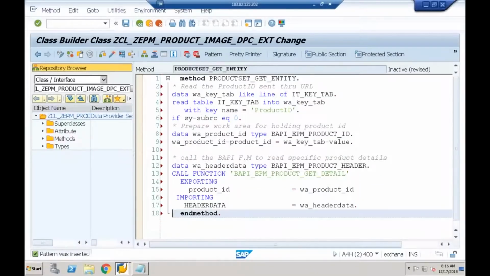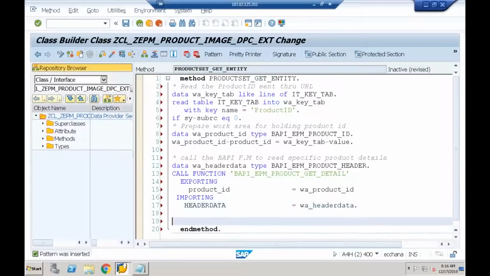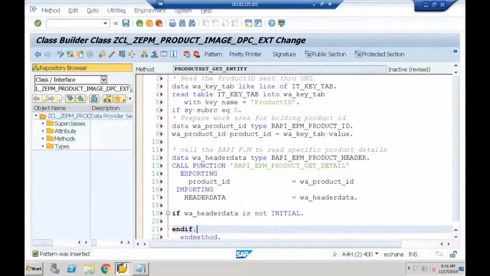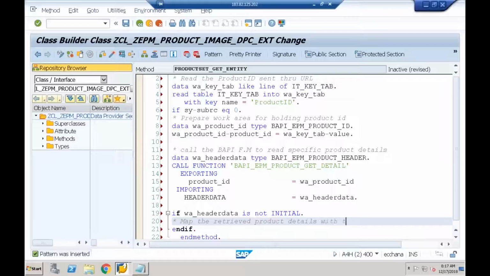So the function module is called here. Now I'll say if w_header_data is not initial, what I have to do? I have to map the retrieved product details with the return parameter.